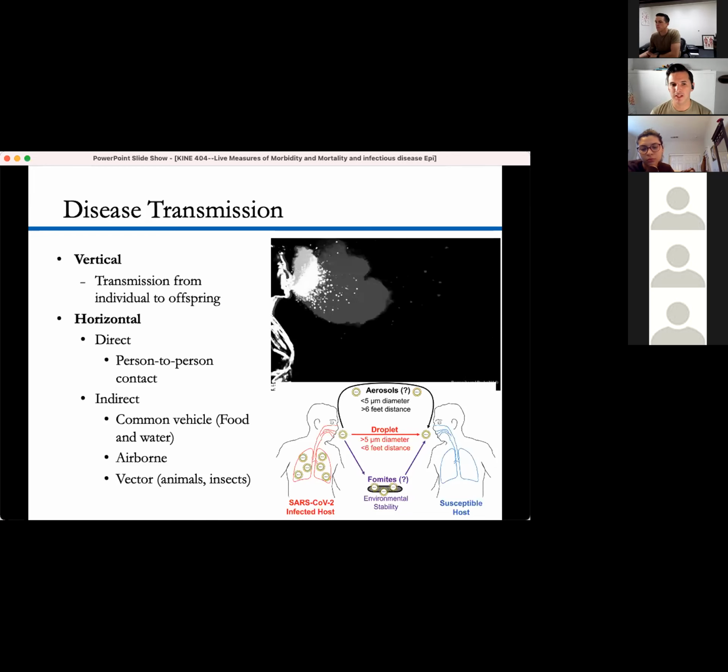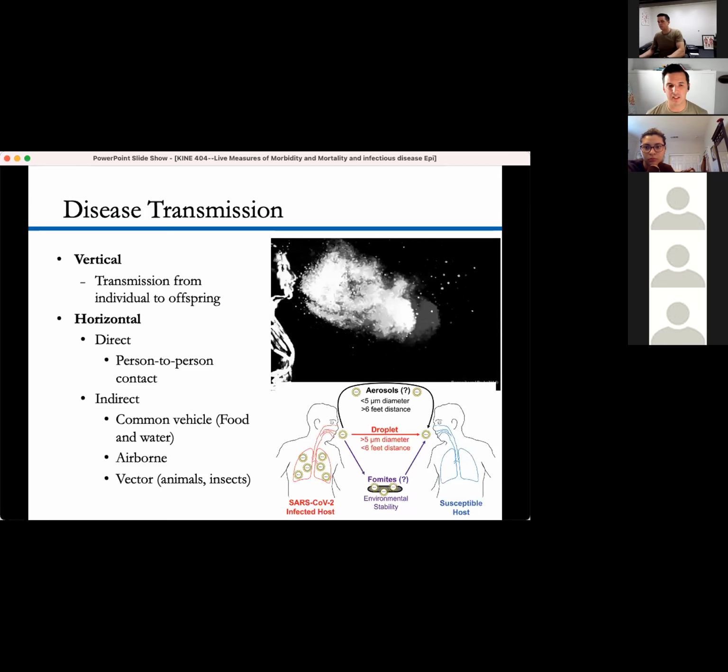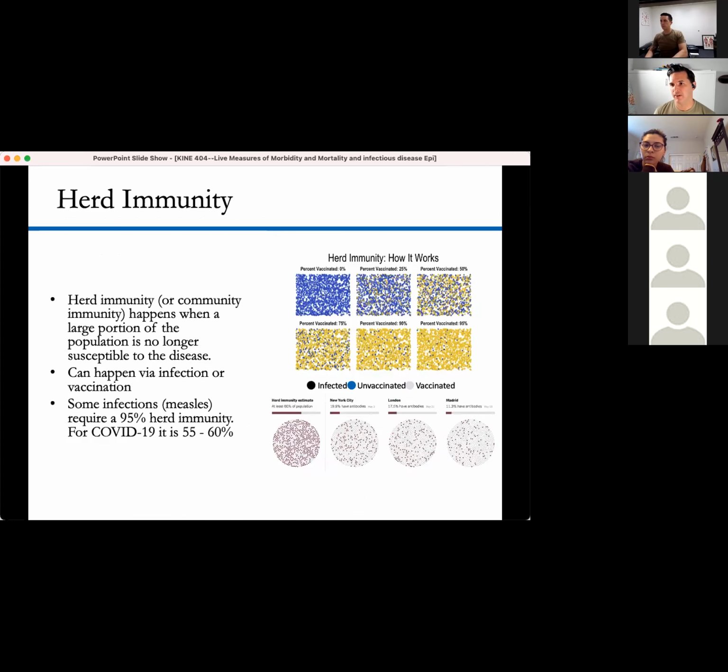Common ways are through door handles, desks, chairs, and shared things that we use in classrooms, our jobs, and other places. That's where disinfecting things becomes very important for prevention of the spread of disease. As you can see, there are many different avenues for infectious diseases to spread from person to person, either via the vertical way, or direct contact, or indirect contact, the horizontal way. That's why it's very challenging to prevent infectious disease spread, because it takes a large number of people interacting together to do that.